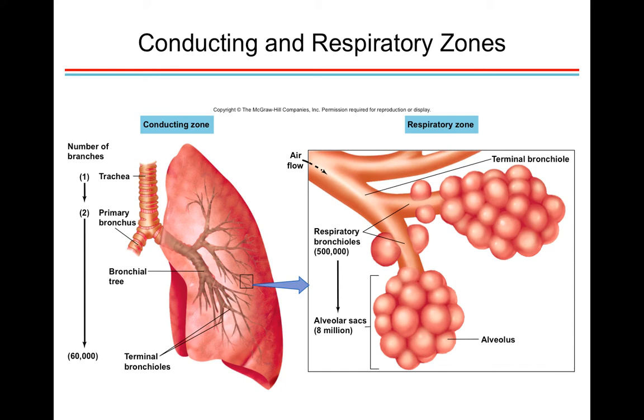And at the very end, we have these terminal bronchioles. We have these alveoli, and one of them is called an alveolus, and this is where respiration occurs. This is where gas exchange occurs between the alveolus of the lungs and then capillaries that are in the pulmonary system. So the lung capillaries will exchange gases with the alveoli.